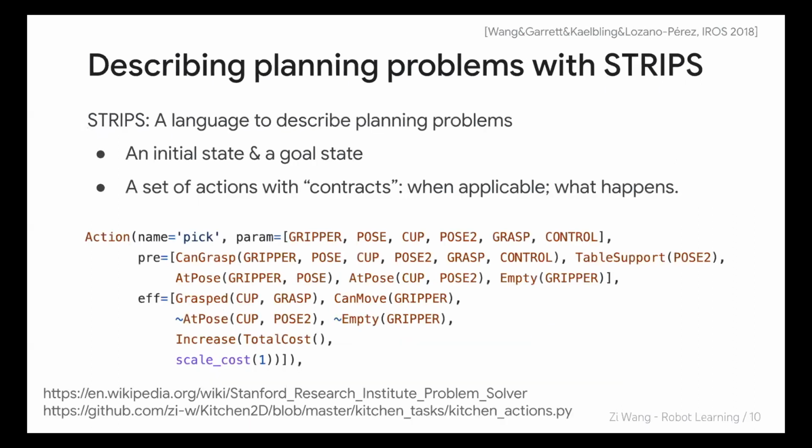And for the AI planning language, we want to keep it interpretable so that we as human experts can operate with it. And we also want to make it relatively compositional so that the robot can use them in a flexible way to solve different tasks. So this particular language that we used, actually we're using some new versions of it, but the underlying story is pretty similar. This language is called STRIPS. It's a language to describe planning problems.